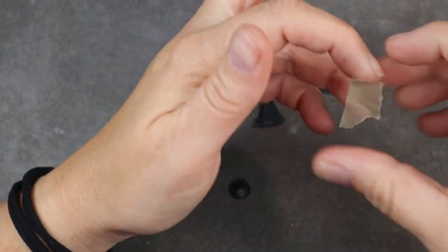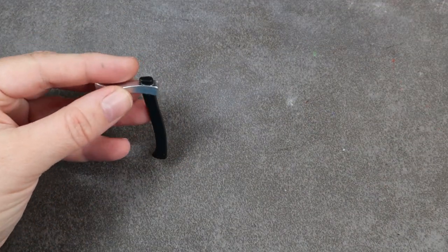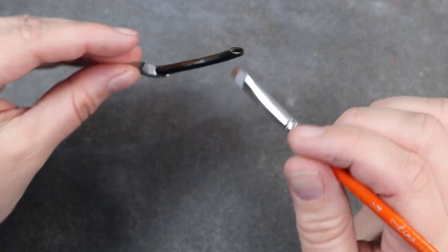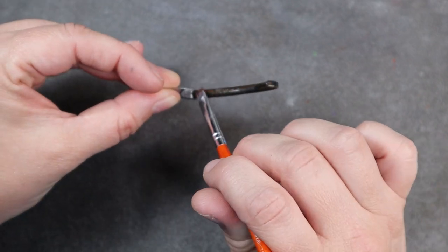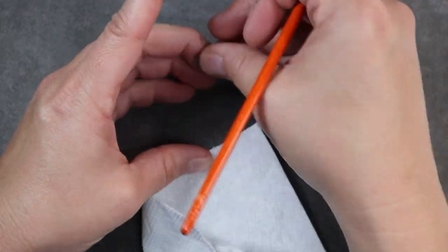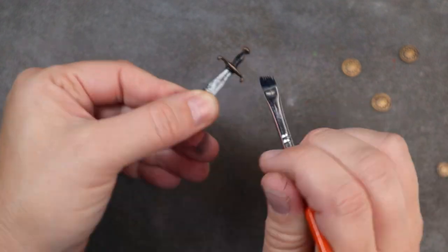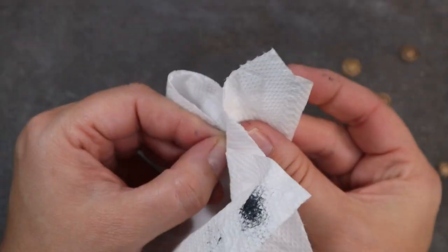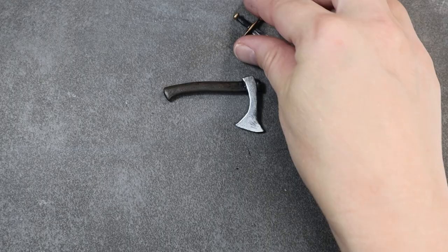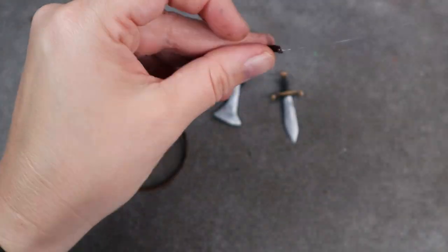Now that I don't have to worry about damaging a paint job, I can start painting these weapons — I've already got them based out in a black coat of paint. I'm masking off any areas that are going to be silver or gold and giving those a shot of spray paint. Now that my axe has a silver blade, I'm going to paint the handle to look like wood, and it does take a few coats to work up to a deep enough color. All the little medallions are gold, so I'm giving them a dry brushing of black to deepen those areas. I also weather the dagger and the axe using this technique. For the final touches on the dagger and axe, I add leather wrapping to the handles — I just felt like they were lacking something.